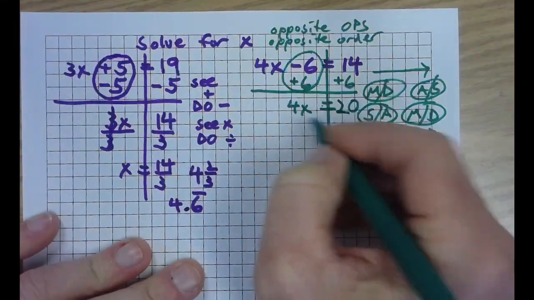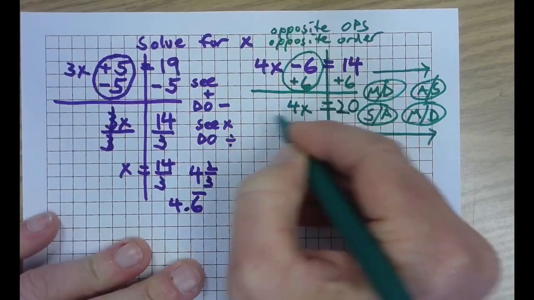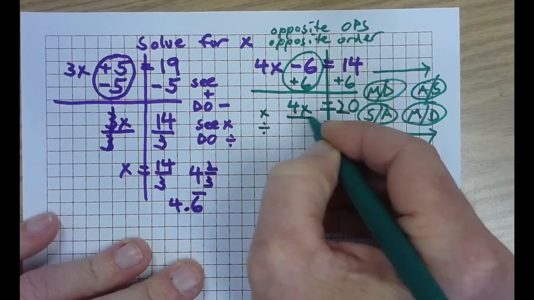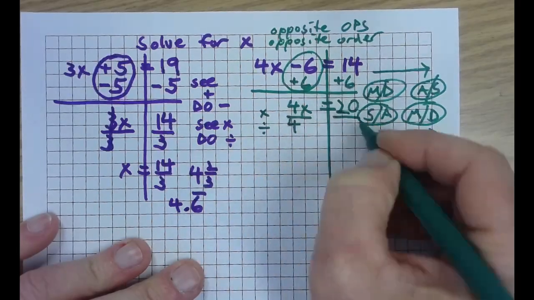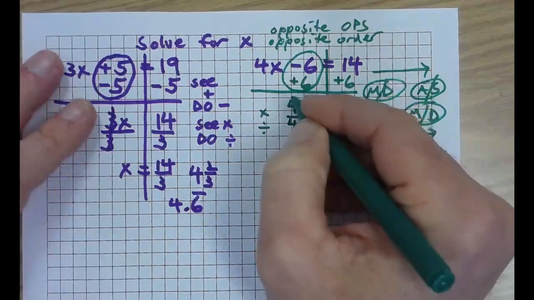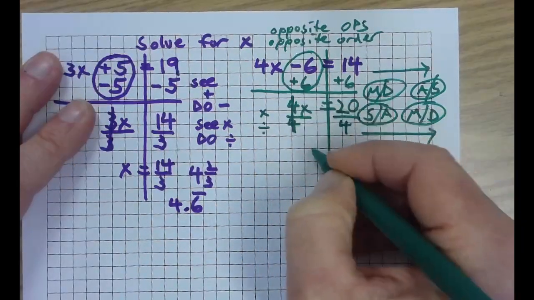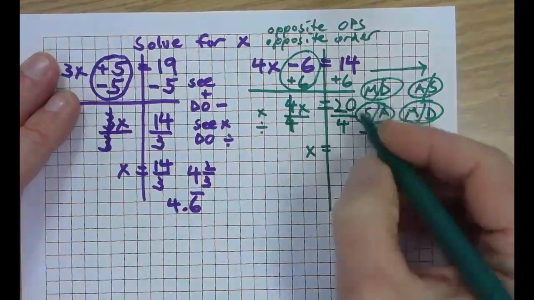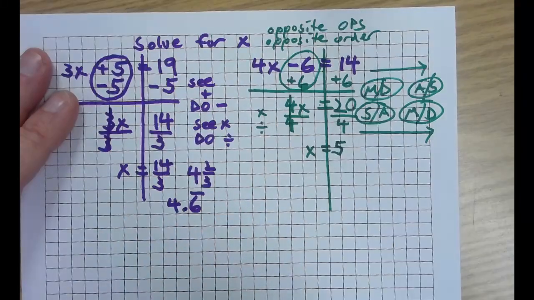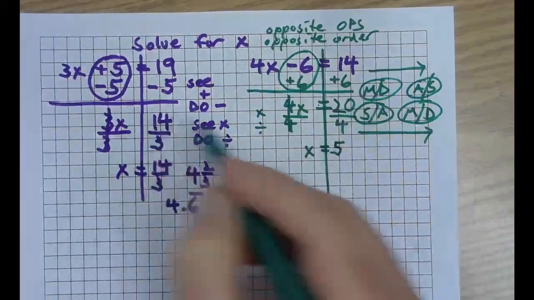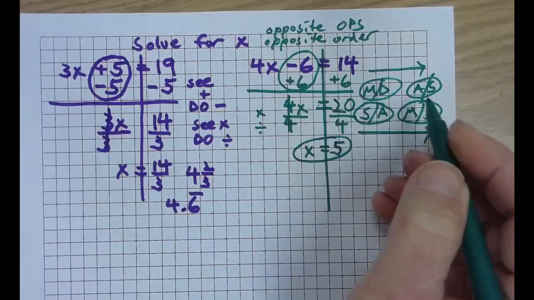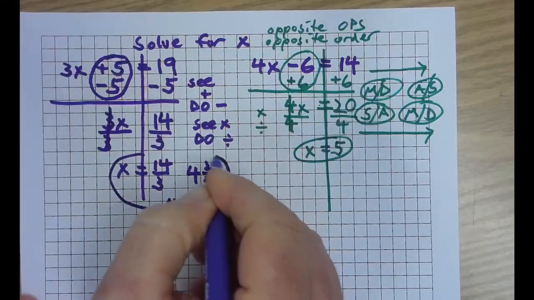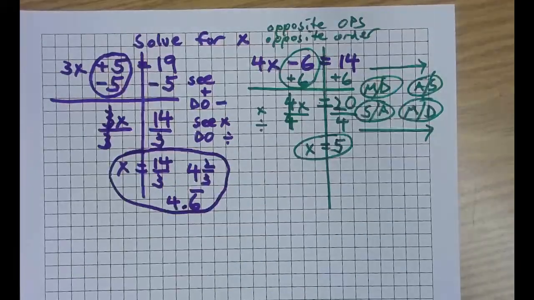Good. What do you see now? Multiplication. We undo multiplication by dividing. Little fraction bar makes that nice and simple. Both sides. 4 divided by 4 is 1x. And 20 split into 4 equal pieces. Each piece has 5. There we go. There's that one. And there's that sample, presented in 3 different formats.